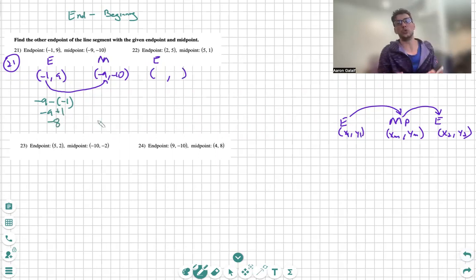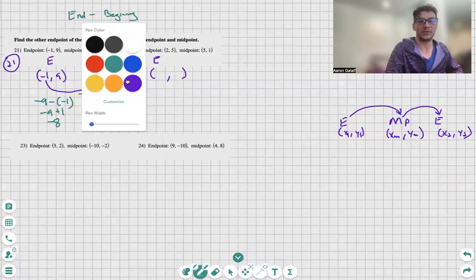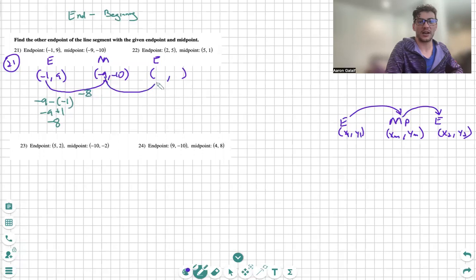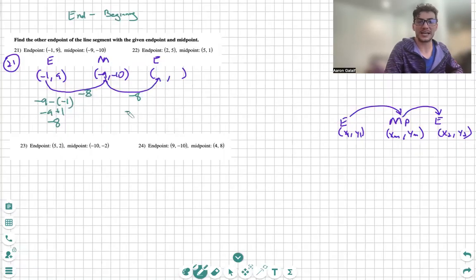Our X value loses 8. Thus, when I look for the other endpoint, I need to go -8 again. So we'll take -9 and subtract 8 from it, and we clearly see -17. That is our X value.